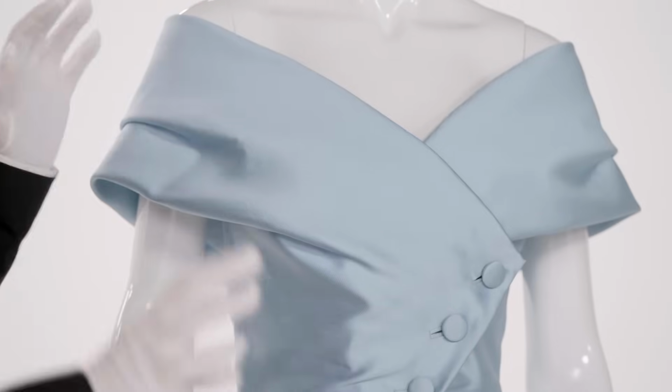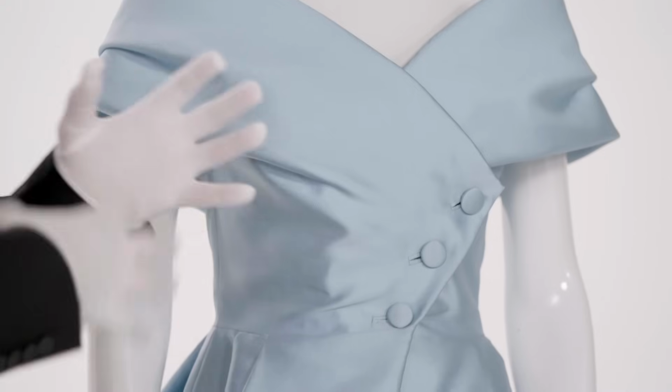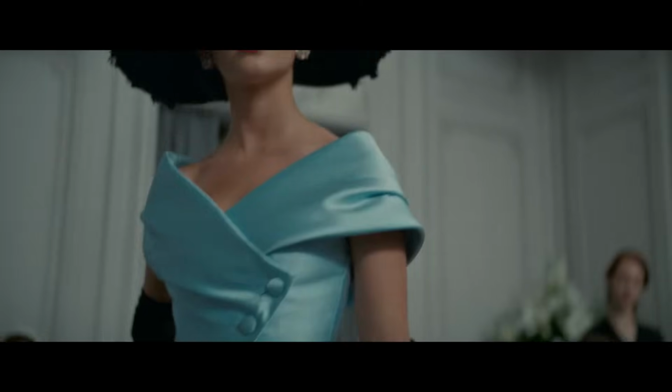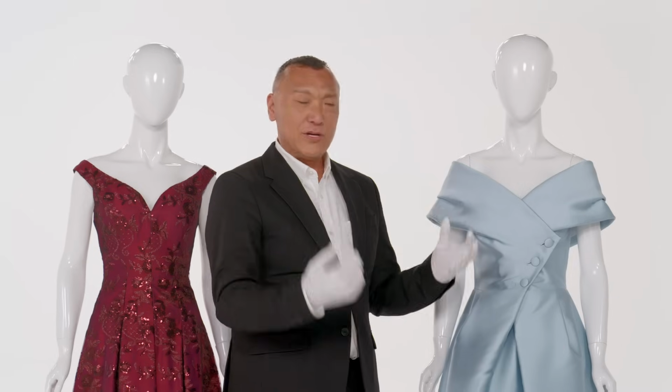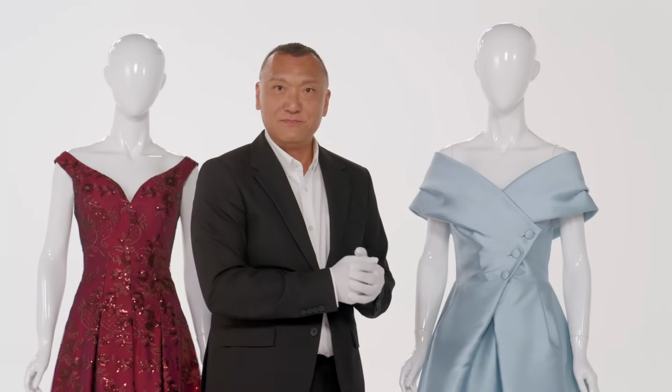And I love this in sort of that baby blue periwinkle. This was a big color back then because, again, as a reaction to coming out of the war, women were wearing more colors, more lighter colors, a lot more pastels, a lot more Easter colors. And again, this is something that really just felt like a breath of fresh air.